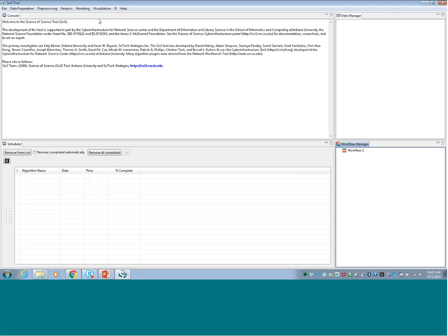The other fair warning that I will give you is that the science tool, or Sci2, is extremely picky. It is very, very temperamental, and when you're first learning it, it seems like it breaks very, very often. That's totally okay. When I was first learning how to use this tool, it felt like I got error messages or random things going wrong at completely random times. It felt like it broke just because it felt like breaking. So fair warning, there are going to be a lot of things that go wrong when you're doing these things.